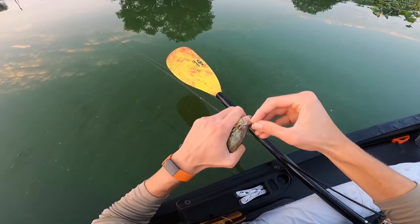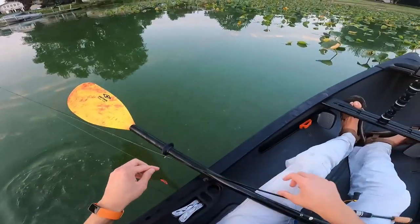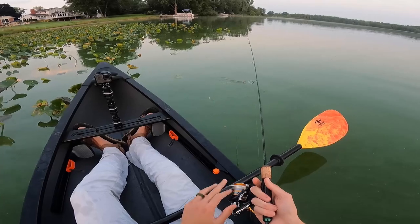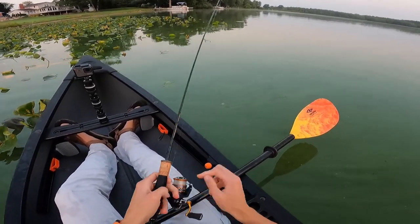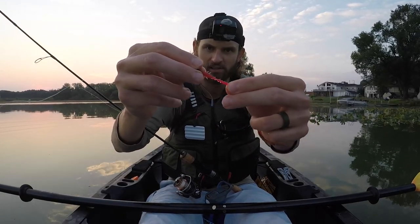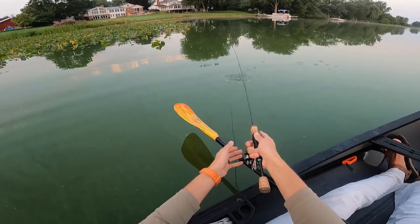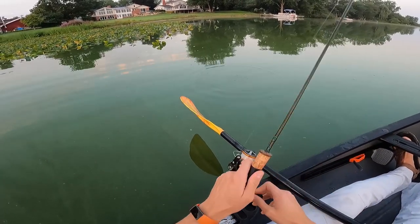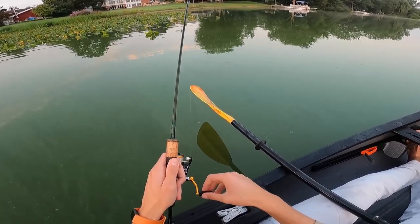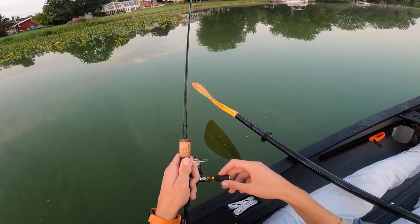You can fish this bait numerous ways, but the mule jig in the 1/80 through 1/32 ounce sizes is going to be your best friend. A drop shot is going to be insane with this bait too. Little tiny split shot rigs will all be highly effective. For those not familiar with the other Mule Fishing soft plastic — the donkey tail — these are high stretch and high durability, so this thing will last through a lot of fish. Even though bluegill are notorious for short striking, this will hold up over time. I've gotten a few short strikes this morning and fortunately that's not going to rip my bait up.